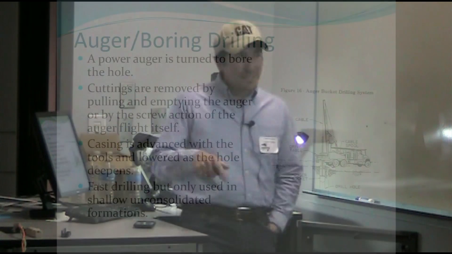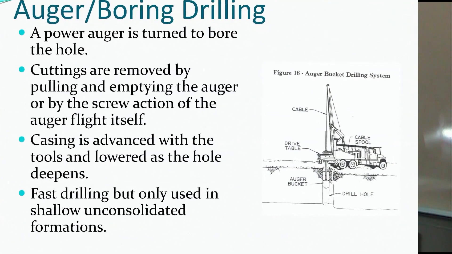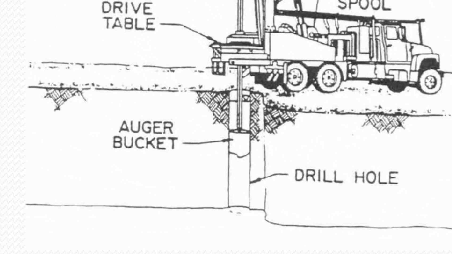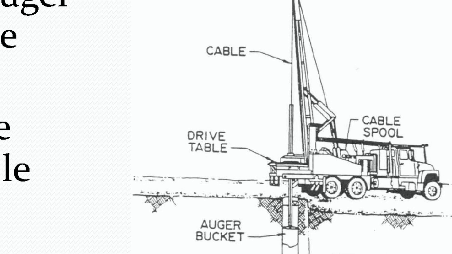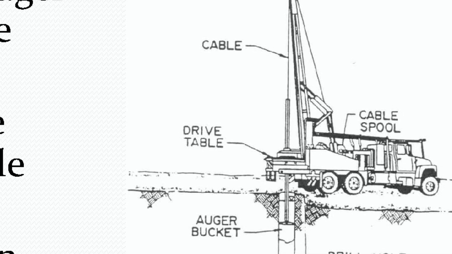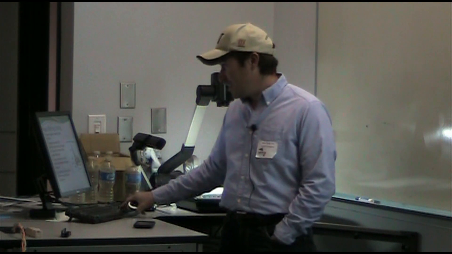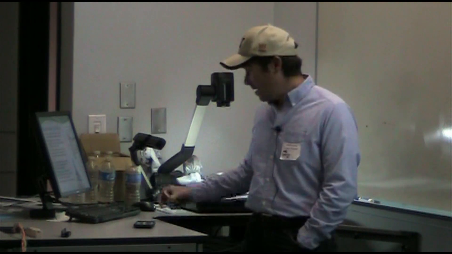The fourth and least common method is auger drilling. It works like an auger bit — they drill a little bit, trip out the bit, empty the cuttings, and go in a little further. With this method they also need to advance the casing as they progress, otherwise the hole closes in. This method can only go to about 100 feet, so it's only for shallow wells such as monitoring wells. It is very fast for shallow wells because there's almost no time needed for setup. The most common method you'll see here in the valley is mud rotary.